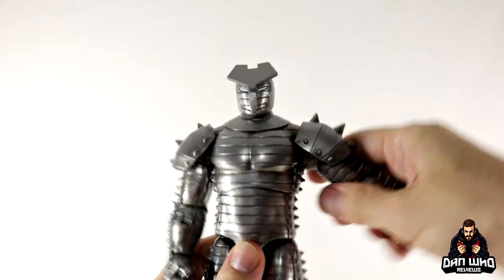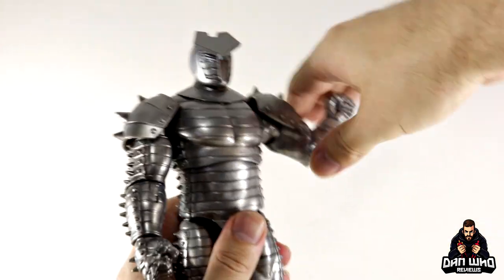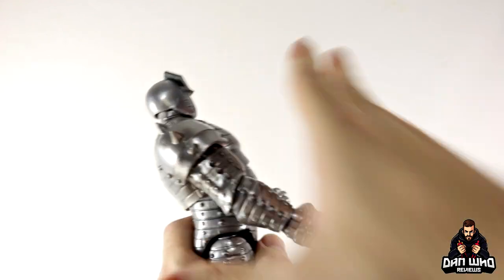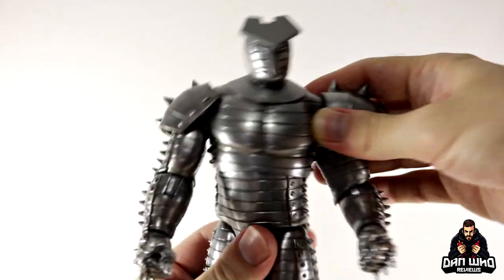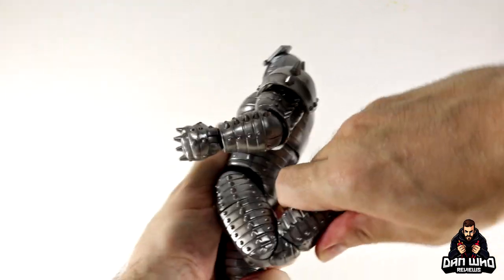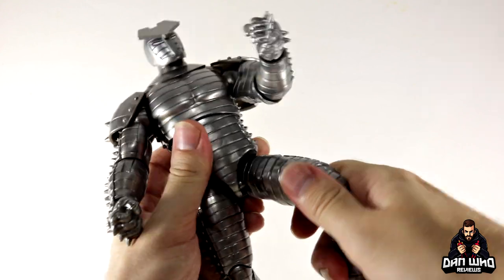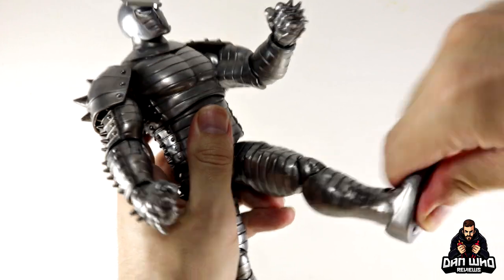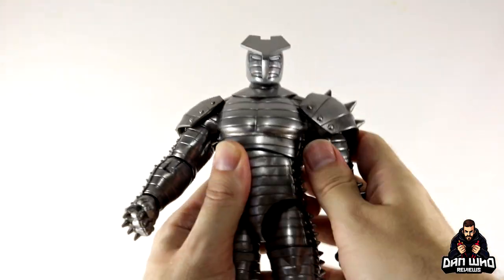Let's move it. Head on the dumbbell, arms go all the way around, single jointed elbows which are quite thick. The torso has lots more movement than expected — forward and back — plus a wiggle and swivel on the waist. Legs go all the way up to 90 degrees, double jointed pinless knees though they can't kick all the way back because they're so thick. There's a thigh cut, legs spread about that far wide, and you get ankle pivot and rock — no boot cut though. Lots of range for such a big figure.